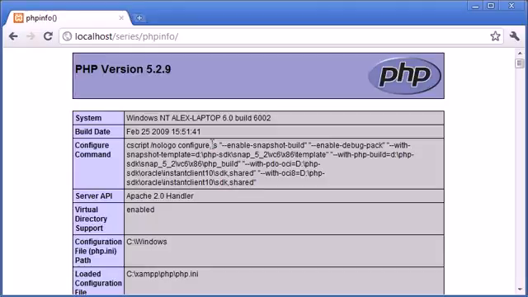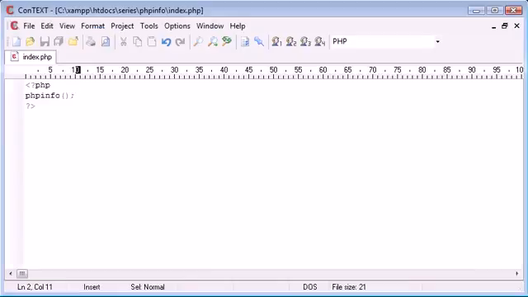Now, one thing is really, really important. You mustn't keep a file with this function on your server. You must not have this live on a server. Or in fact, even on your local machine, if you know that you're not protected against people accessing this, this will give people lots of detailed information about your PHP installation. Now, the reason I'm okay to show you is because I'm working on a local machine.